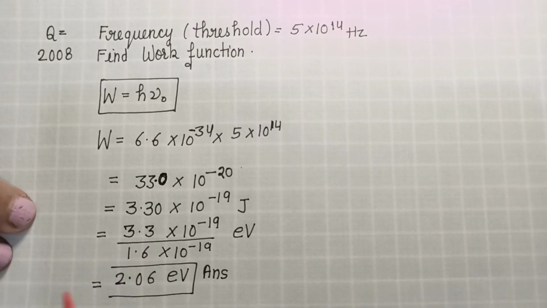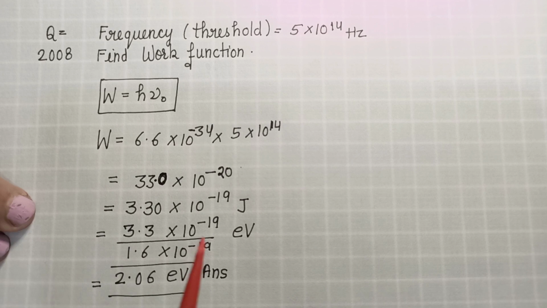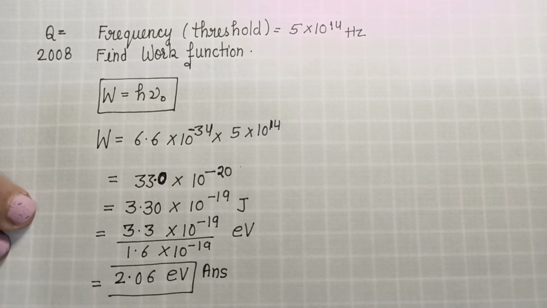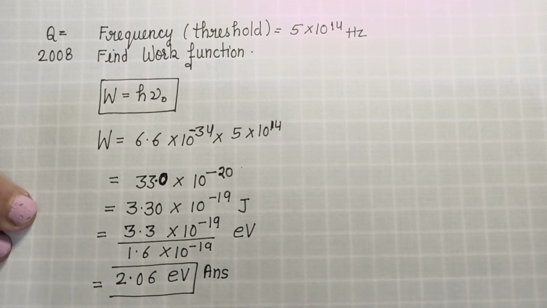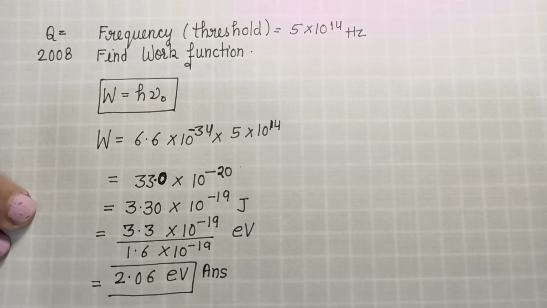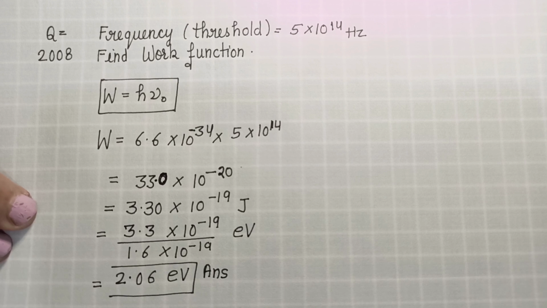So you can see that numericals and questions of photoelectric effect are quite simple and easy, and since all the numericals are almost the same except for the quantities, I will not explain the rest of the numericals because they are the same as we did in the first numerical. So I'm showing you the solution. You can pause the video and solve the problems by yourself.